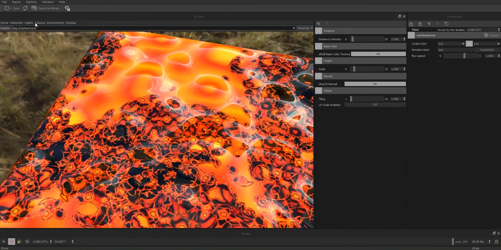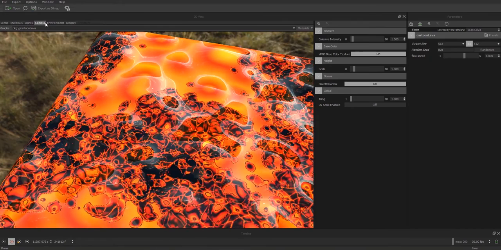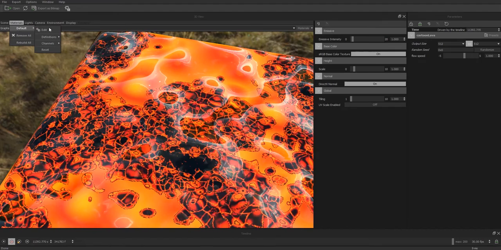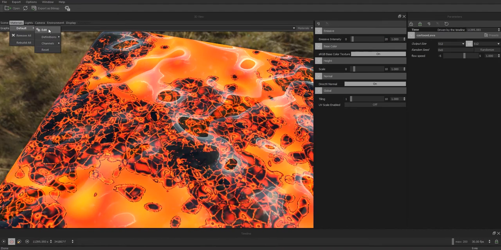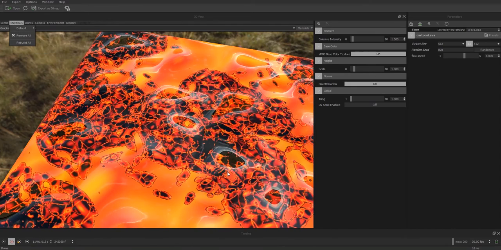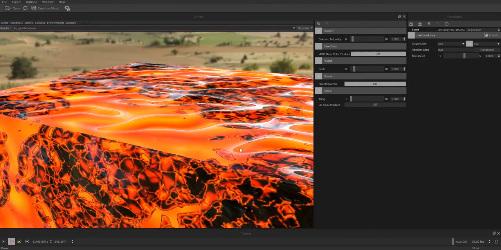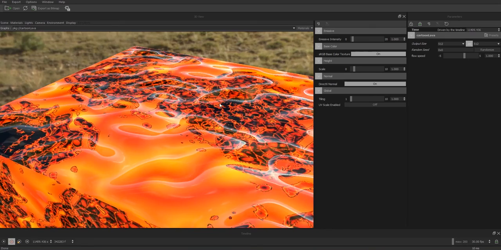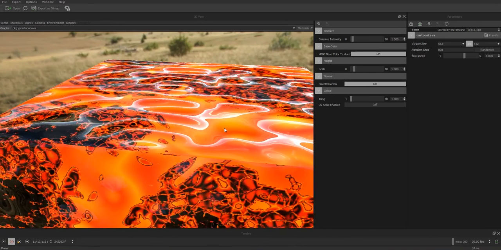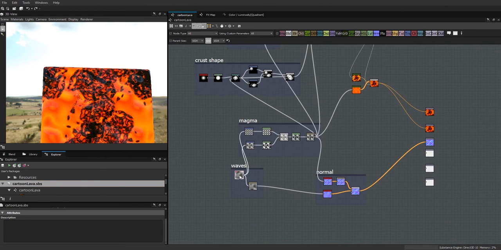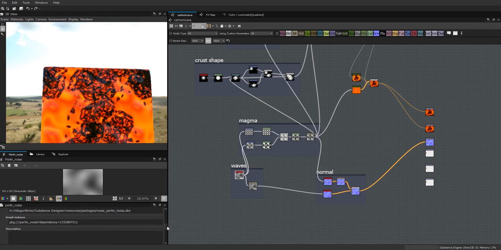All right, now what you need to do is make sure, because I already had this open, just like the renderer in Substance Designer, if you want heights to show, you have to go Materials, Default, Edit, and make sure your height is set to whatever you want. Now, I can already see an issue with what's going on here in that I think my magma is moving too slowly. So I'm going to switch back here and come back into my waves. Actually, yeah, we're going to have to do all of them, I think.